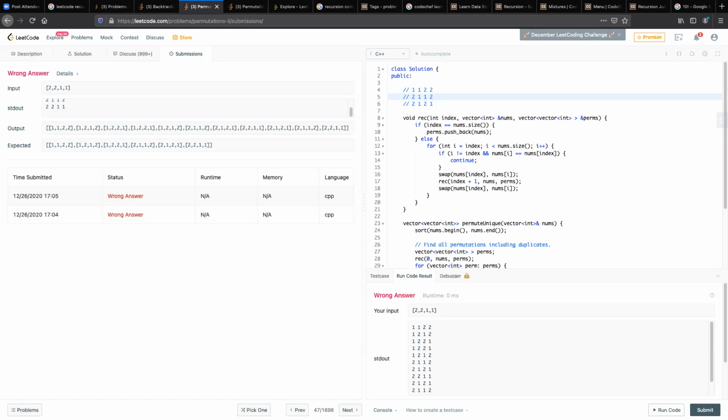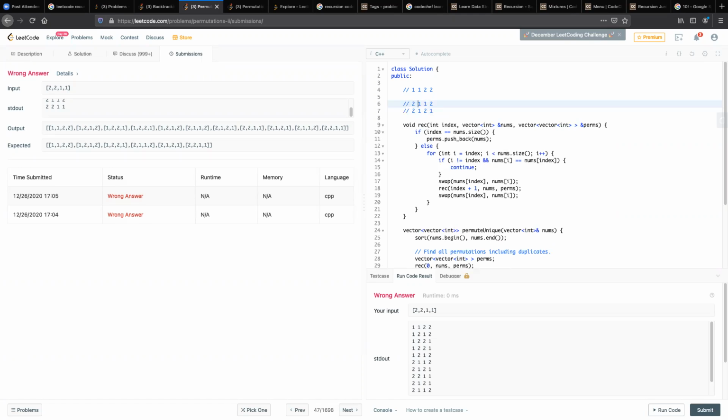You can see that these two are duplicates, this 1, 1, 2 and 1, 2, 1. If I find all their permutations, this becomes a duplicate. So I should only pass the first number of that. If I have swapped 2 with 1, I should not swap the next 2 with 1. That I should ensure.